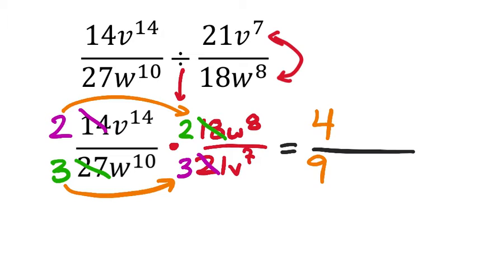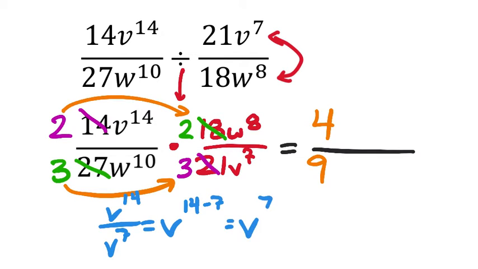Let's see if we can do this. V to the power of 14 over V to the power of 7. That's going to be V to the power of 14 minus 7 with our exponent rules. That will then be V to the power of 7. Since it's positive, that V to the power of 7 should be in the numerator. For those of you that remember, we talked about this. There's more V's in the numerator, so we should expect the final answer to have V's in the numerator as well, which it does. We'll do the same thing with the W's.